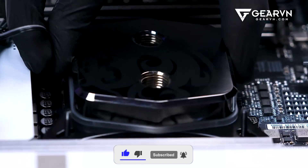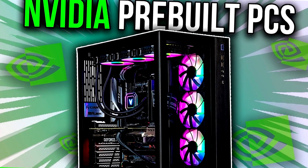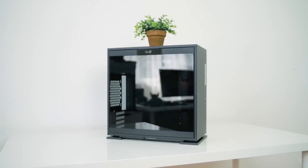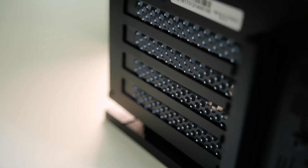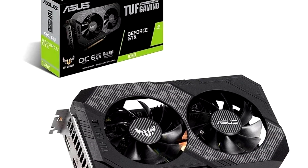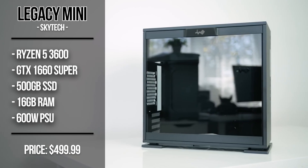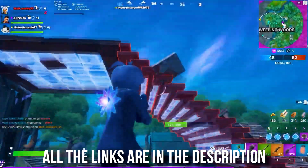If you're interested in Nvidia pre-built PCs, you will have my video about the best Nvidia pre-built systems in the top right of the screen. That being said, let's start. The first one is a bonus and it has an Nvidia GPU — it came out recently and I think it's the best deal on the market for a brand new budget PC. It's $500 and it comes with the Ryzen 5 3600, the GTX 1660 Super, 16 gigs of RAM, and 500 gigs of SSD. We are talking about the Legacy Mini from Skytech.